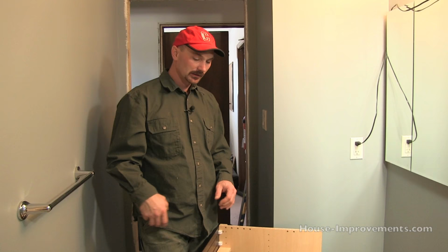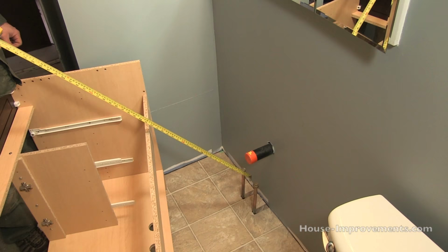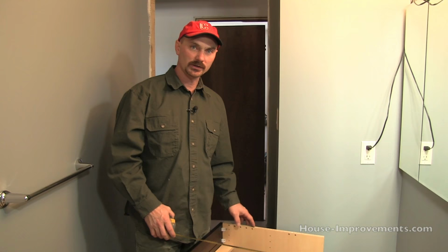Down below here you can see our setup for the plumbing, and we've got our water lines right down here. So we've got our hot and our cold. We've got our drain line just stubbed out through the wall. So those are all there. Your setup could be different. Your water lines might be coming out of the wall. Your drain could be coming out of the floor. So really, as far as cutting out the cabinet areas for the plumbing, it kind of depends on what your setup is as far as what you are able to do.